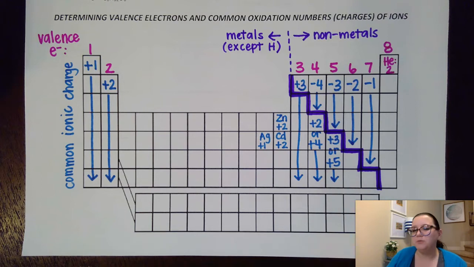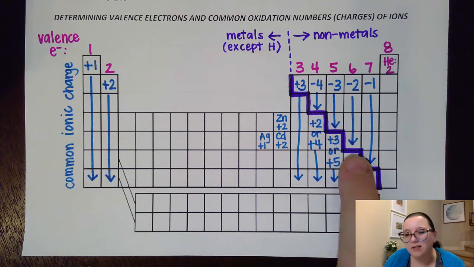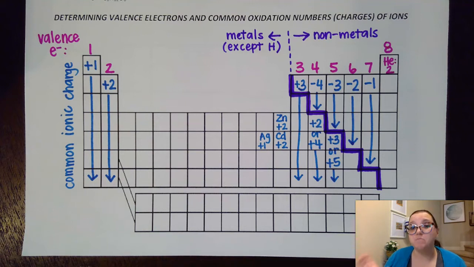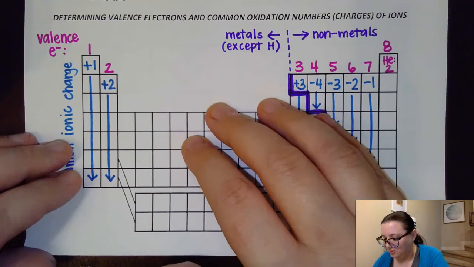I will warn you, there's only really a couple elements in that section that we have to worry about. In the +2 or +4, usually we have to worry about tin and also lead. For the +3 and +5, it's antimony and bismuth that we commonly see. Technically, for the ones under here, we're not sure exactly what they would do. A lot of these are man-made elements that you won't see in compounds, so we don't really have to worry about them. So we want to make sure that we are familiar with this chart, because this chart is really going to help us construct our Lewis dot structures. You want to make sure that you get really familiar with the information on this chart. So with that said, let's go ahead and talk about constructing some Lewis dot structures.